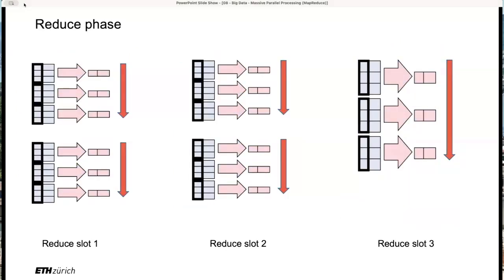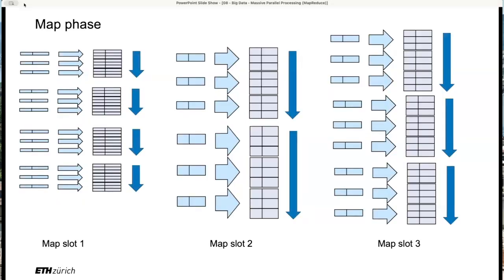And again, for the reduce slot, it's the same thing. We have them spread all over the cluster. It's the CPU cores, and they just take the reduce tasks one by one. Just for your visuals in your mind, typically the number of reduce tasks is going to be a bit less than the number of map tasks, right? So it really depends, of course, on the specifics of your job. Just to give you an order of magnitude. The number of map tasks is basically the number of HDFS blocks by default, if you take a task to be an HDFS block. So whatever the size of your data is, the number of blocks is giving you the tasks.